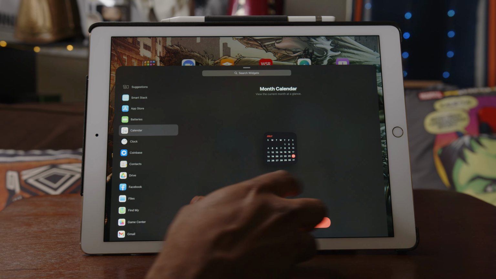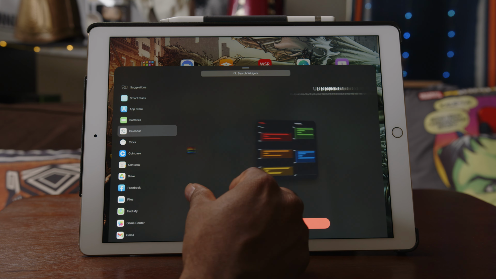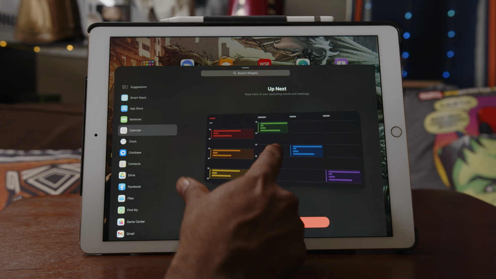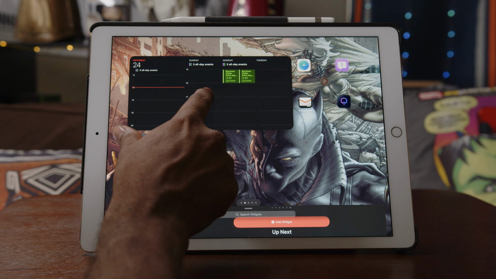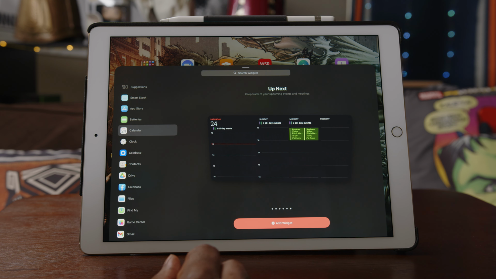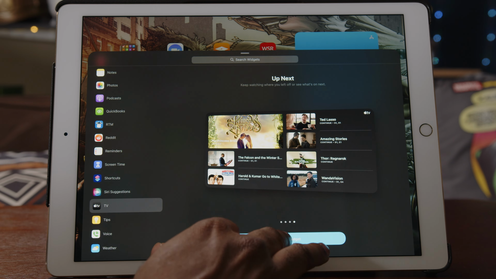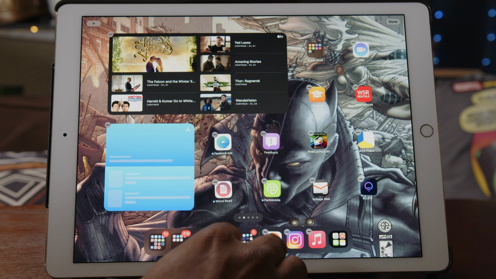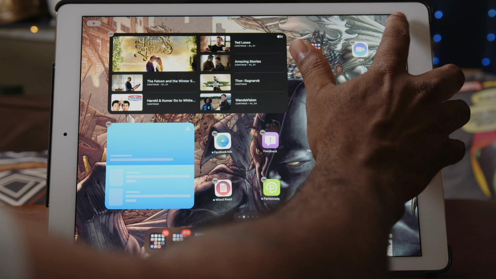One of the great things about iPadOS that I love is that you can now use larger widgets, as you see here. With these expanded widgets, you can now get more information on your home screen. You can make a home screen practically all widget. So that's a really cool upgrade on iPadOS 15.